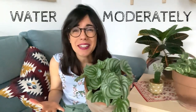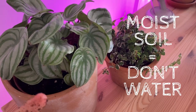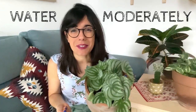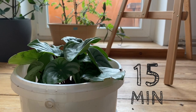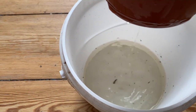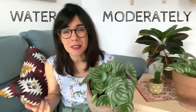Moderate watering is perfect for this plant. The way that I know if my plant needs water is that I check with my finger. Once I feel that it is dry, then I water. I am using the bottom watering method, also watering from the top. Then I let my plant stand in the water for about 15 minutes. After that, I let the excess water drain down through the drainage holes. This way I make sure that the potting mix is moist but not wet.